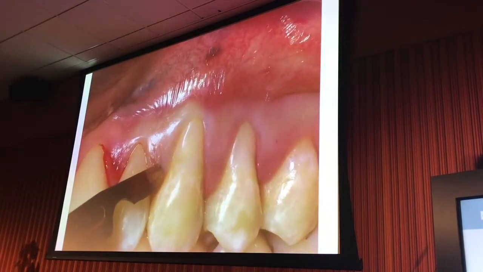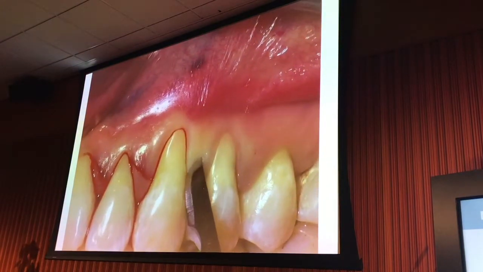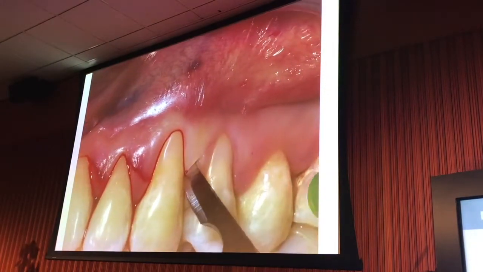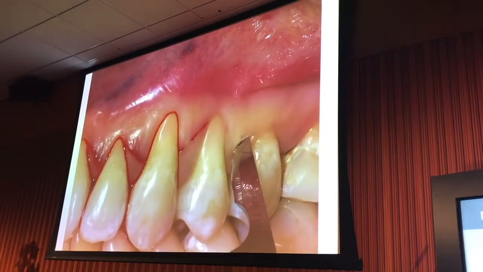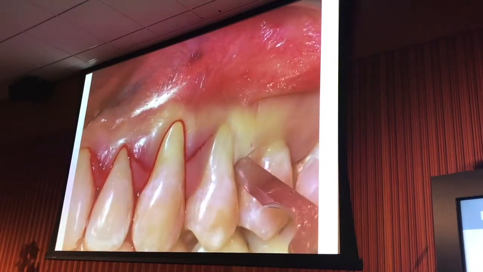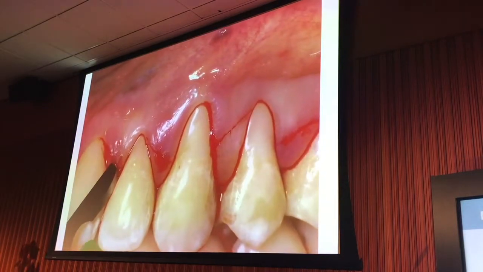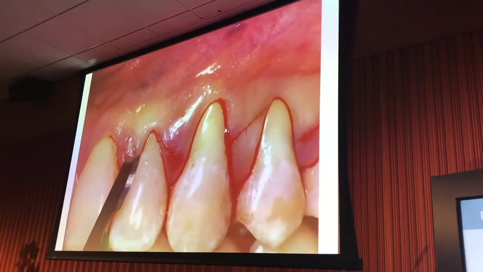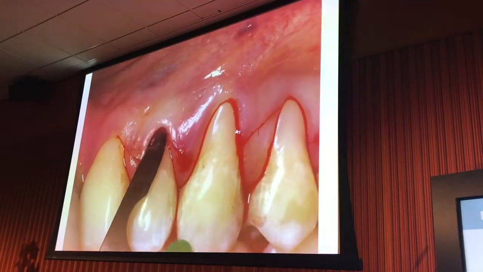Amelogenin doesn't like blood. I mean, when you apply amelogenin, you should be safe by drying up the area, drying up the roots, not to have interference by blood with the healing, actually, with the healing that is helped by EMD. This is what HA loves. I mean, I've been into hyaluronic acid 29 years, and where I found HA, there was blood, for sure.